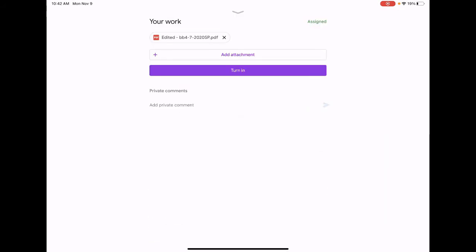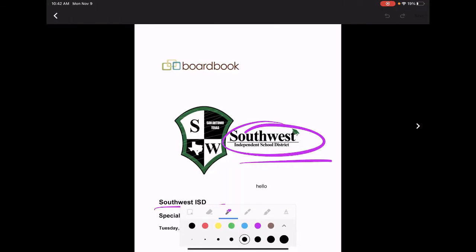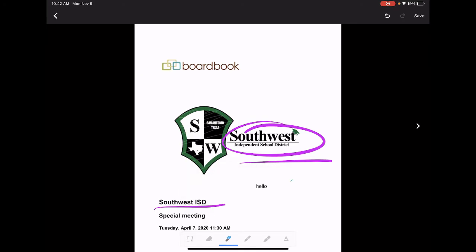What happens is it has the edited version right here, so they can tap it, and then there are the notes. And what's very cool about this, which is something that I'm going to be sharing with you guys in the coming weeks, is that you on your iPad can also do this. So you can go in and annotate on top of their document and grade just like how you are used to grading. You can go in here, type your notes, write your comments, do all of that with your pencil.